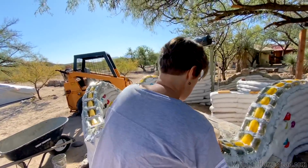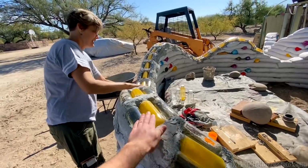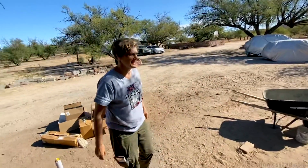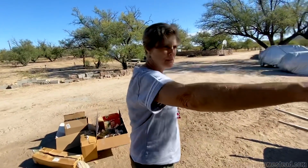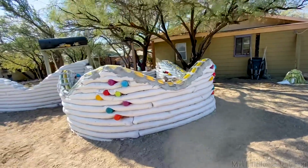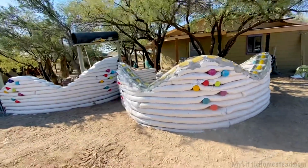Oh wow, is that sturdy, huh? Bryson, what do you think? Yes. Oh, I like it. It is incredibly strong. And much like the rocks, it is there to stay. Shockingly strong, for sure. And with you having it over the top of the end pieces too, it really adds to that. It gives us a solid foundation to put our next layers on top of.